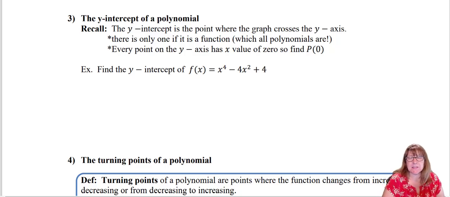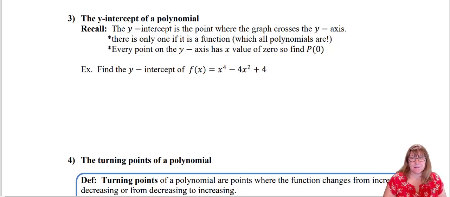We have a few more pieces to put together to be able to graph polynomials, but we're getting pretty close based on the knowledge that we have from algebra. There are some limitations in our knowledge without calculus, but we can do a pretty good job with our algebra knowledge. So let's take a look.